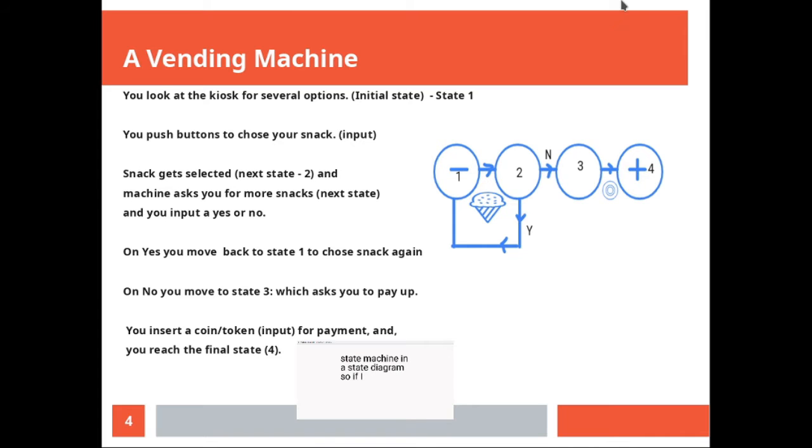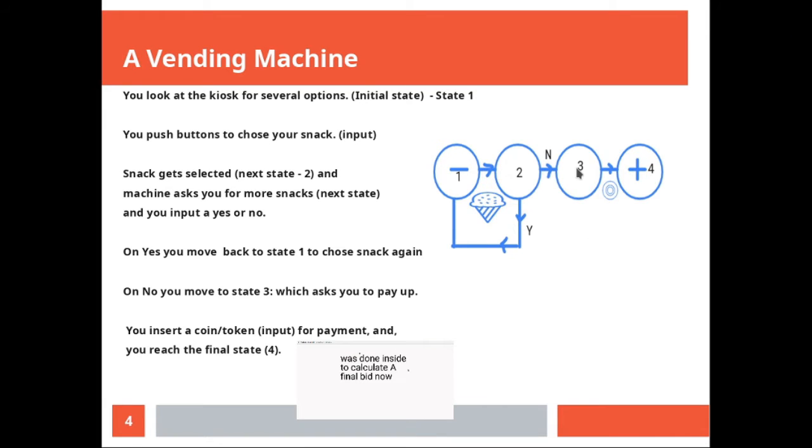If I go on to explain this diagram, you see that in the initial state, the start state, the kiosk was simply there. You went to the kiosk, you entered that you wanted an ice cream cone. So you ordered an ice cream cone. In state 2, the machine asked you whether you want something else. If you entered a yes, you would again go back to the main menu. You could select your choice, and you will keep on doing this till you are done with your order. If you said that you are done and you said no, you could move to state 3. And moving to state 3, some computation was done inside to calculate your final bill.